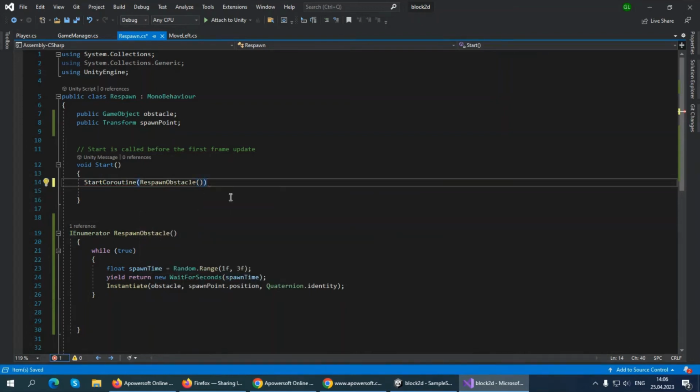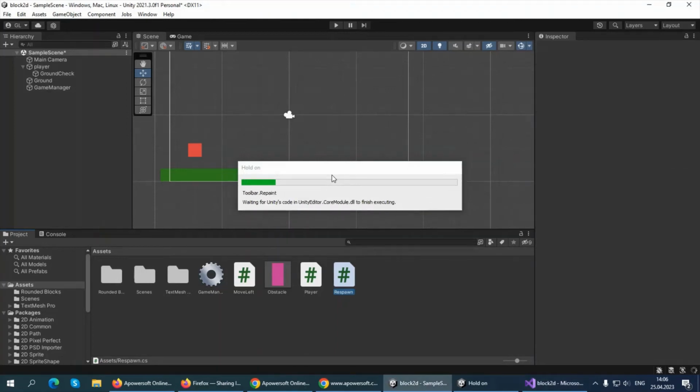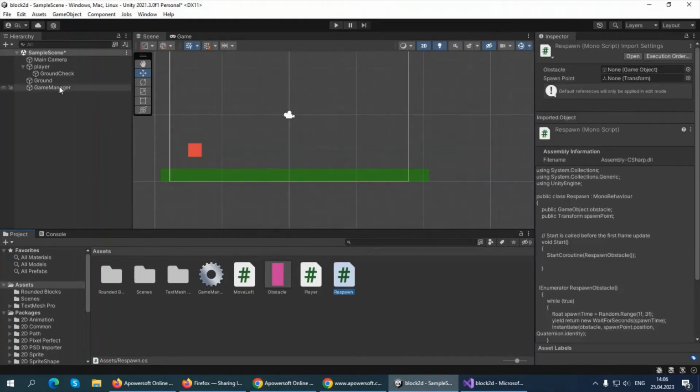Don't forget one more parenthesis, semicolon, and that's it. Now, there is nothing complicated really here, but if you are still confused a bit, you can watch this part one more time, or you can always ask me any questions in the comments down below, and I will gladly answer them. But anyway, let's save the script, Control S or Command S if you are on Mac, let's go back in Unity, let our script compile, and see if everything is fine.